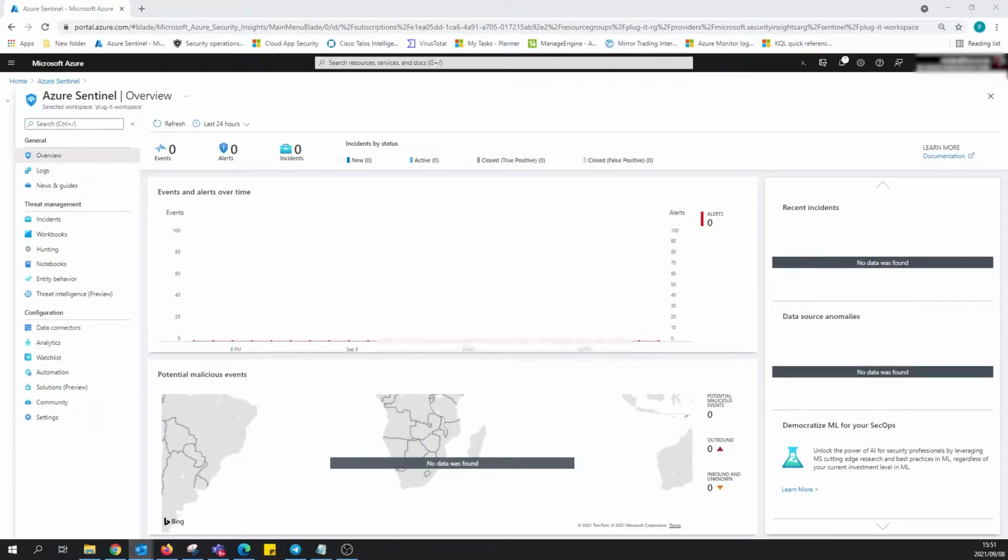Today we're just going to have a look at how we can create a simple watch list that will allow us to perform queries that are custom in a way. For instance, if you were to receive a list of usernames from a client and they wanted you to run that against the Azure data that you have, only a select few of users, and you didn't have a lot of time, you want to search through them rather quickly, having a watch list would be ideal. They could just send you the list and you can simply create a CSV and then add it in the watch list and boom, just like that.